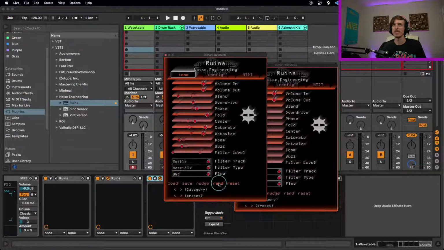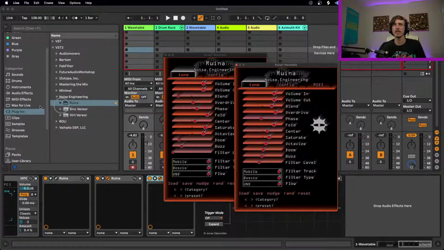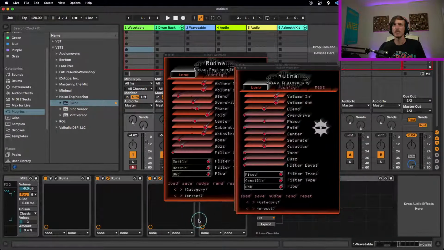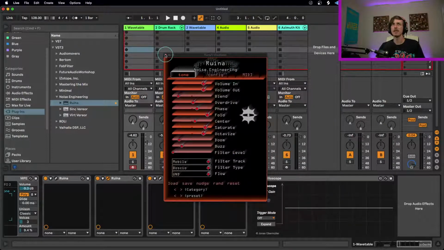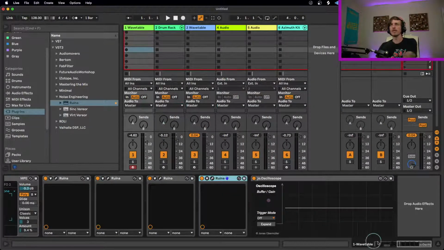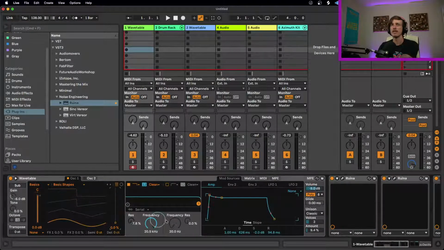All right, so we're going to randomize this one a bunch, randomize this one a bunch, and we'll do one more. Randomize that one a bunch. All right, I'm going to turn it down because it will probably be very loud, but this is 4 runas in a row on a sine wave.